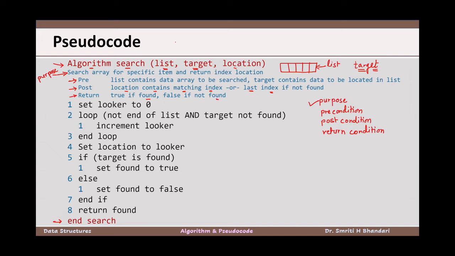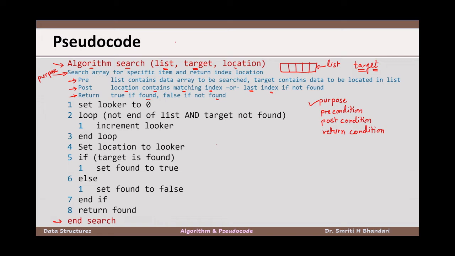So this is how we write purpose, precondition, post condition, and return condition in the algorithm. This is the initial block of the algorithm that gives enough information about the input parameters, output parameters, and the return condition.